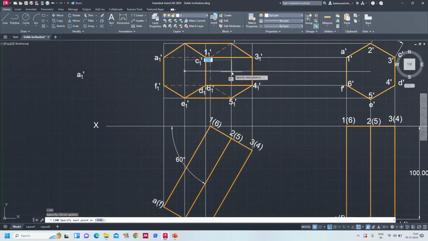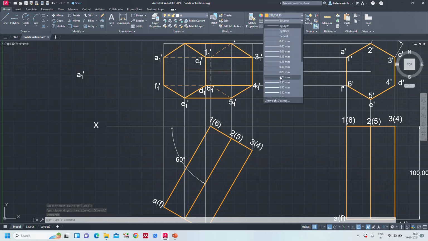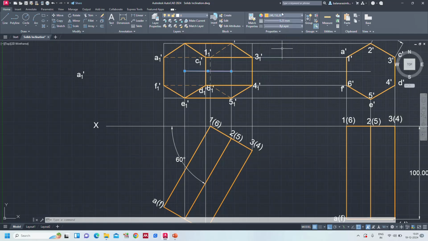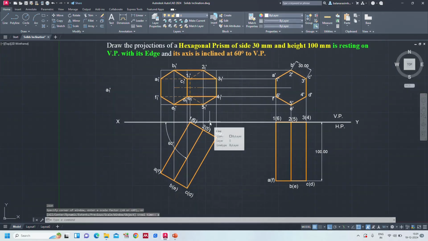From here to here, the axis of the solid. Apply color, 0.25. The line type is center 2, which is long, short, long. It's overlapping. So you can see that now we finished the orthographic projections of a hexagonal prism when it is resting on VP with its edge. That's it, guys.